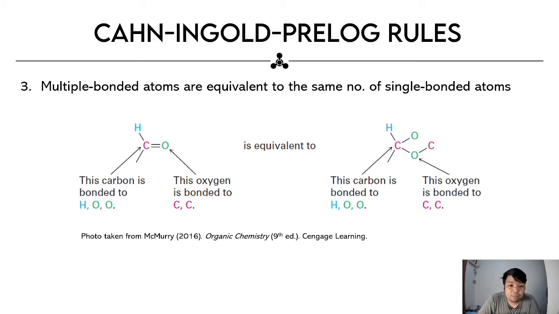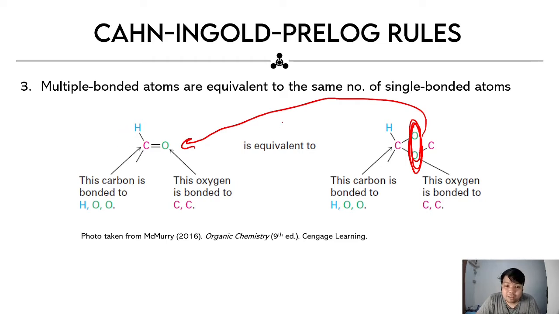Now this oxygen atom is doubly bonded to a carbon atom, and we can say that this oxygen atom forms a single bond with 2 other carbon atoms. Now, remember that this oxygen here is just a hyper-realistic representation of this single oxygen atom. So that means these actually represent a single entity.